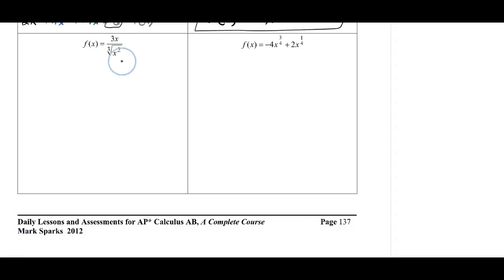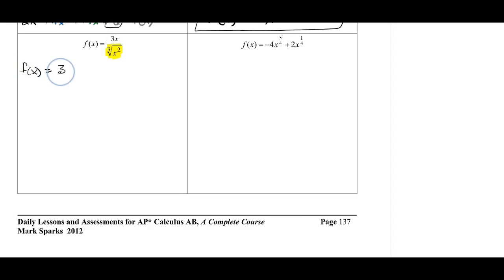For this function, the approach that we want to take is to rewrite this portion of our function as x with a rational exponent, meaning it's going to be fractional since we have this radical here. And because it's in the denominator, in order to move it to the numerator, we're going to have to make the exponent negative. So we can kind of see how we do that here.